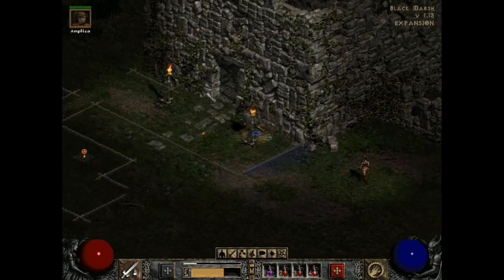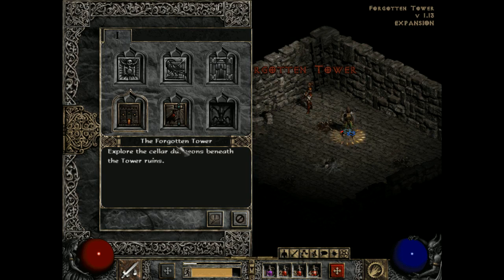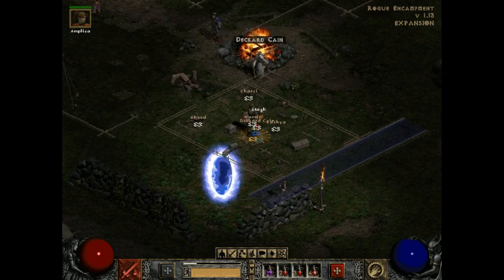Alright, here's the tower. The Forgotten Tower, as you can see. This tower shall be cleansed of evil. Yes. Town portal. Now let's go.